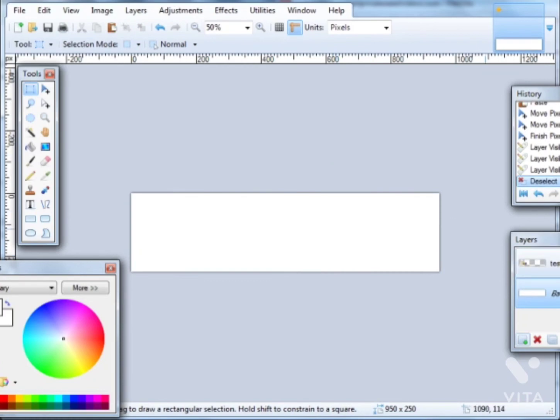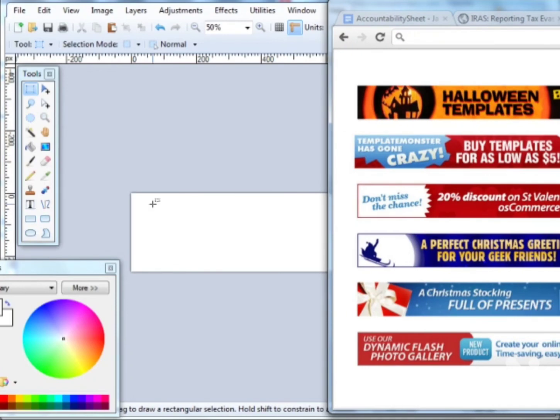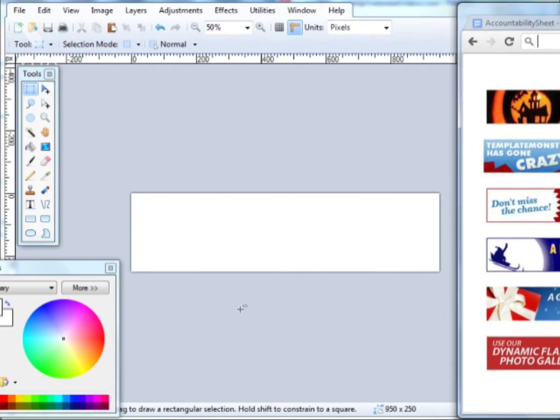The question is, do you want the background to change where the little guy is standing? We notice here that we have images, and I think what I'm going to do is create a shape first, and make that background change.